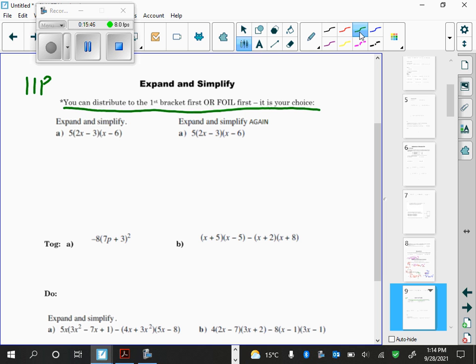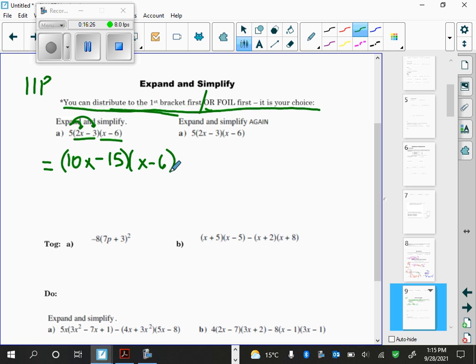First way you can do is distribute into the first bracket. Just multiply the 5 into the first bracket, not all of the brackets. This is the riskier version, but it's the way I do it most of the time. When you multiply 5 times 2x, you get 10x. 5 times negative 3 is negative 15. Now, you've almost always been done with brackets after you distribute. But in this case, there's a bracket times a bracket, so you've got to keep that in brackets so you multiply a binomial times a binomial.